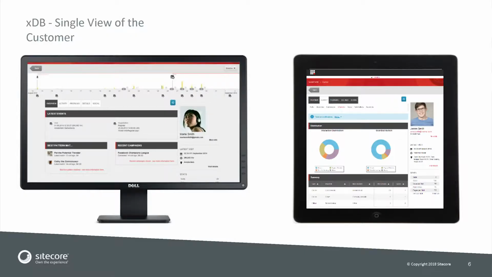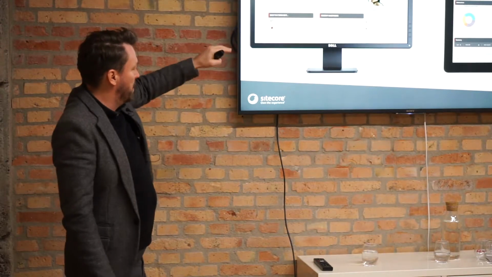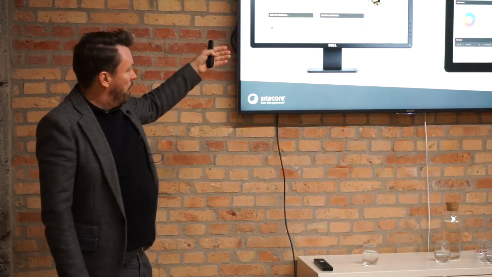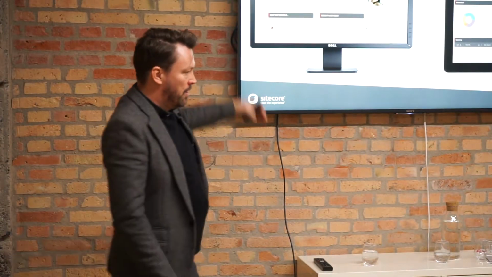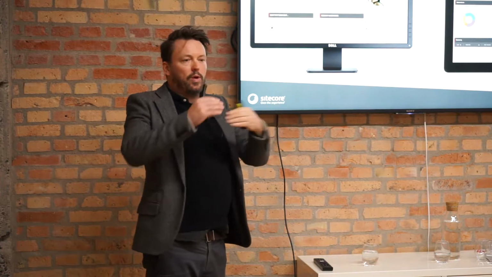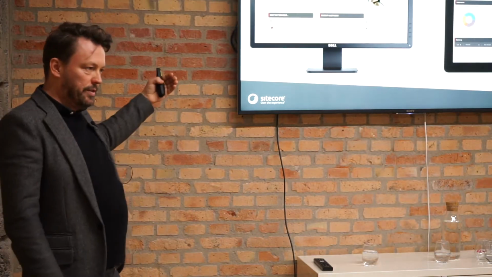Let me first show this, because if you look into the XDB database, it actually looks like something like this. Some might say this is a CRM system. It's a contact card for a visitor, but it's not a CRM system. That would be something you enrich yourself about, what you know about your customers. This is actually enriched by the customers themselves, by their behavior. So it's stored on an individual level. In this case here, it's Marie Smith. It might as well just say anonymous, and we know them by the cookie or some other identifier, but we can still connect their experiences because of this data layer.